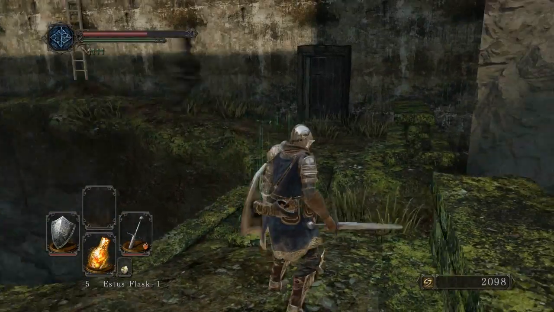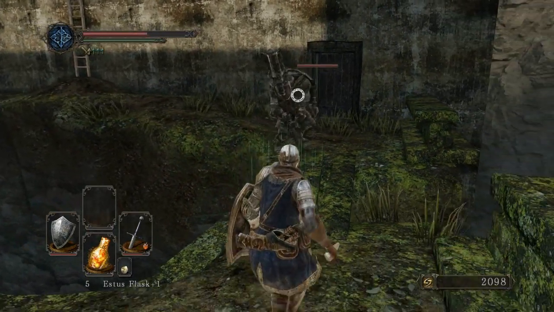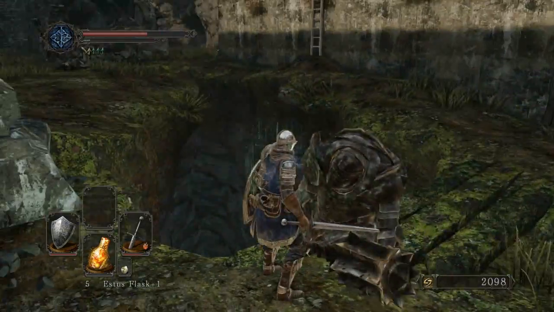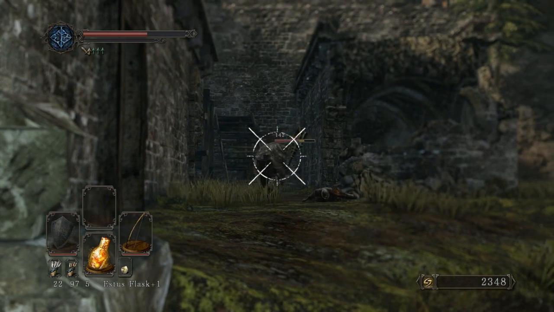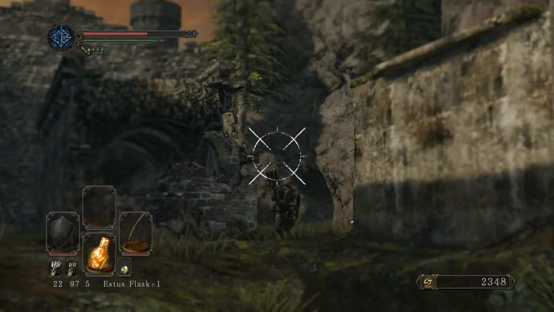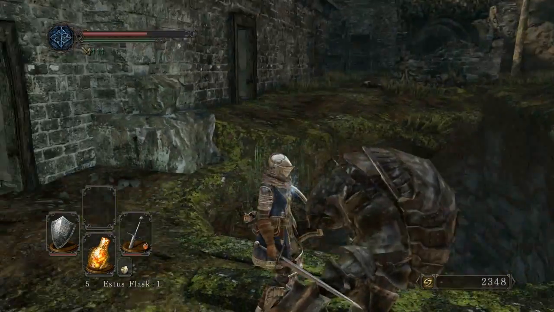Now, if I remember rightly, I'm trying not to. There we go. There goes one of them. And the other guy is over here, and I don't even know what the hell he's doing. Let's make it a bit easier on ourselves and just try to take him out from range if he doesn't come at us. I actually don't know what he does. His path is very strange. Does he come after us completely? I guess he does. Okay, cool. Well, he's dead anyway now, so that's fine.